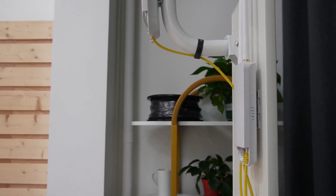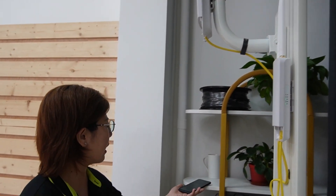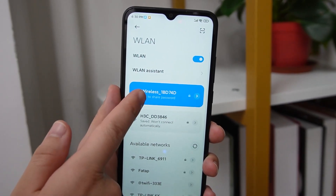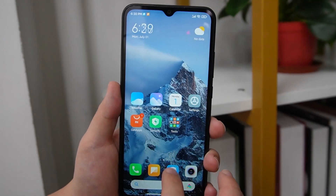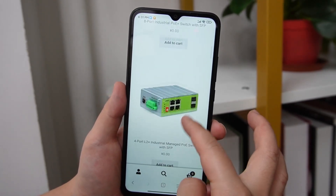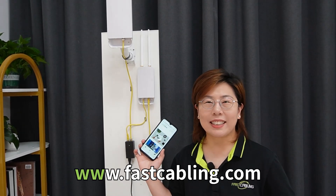So now, to ensure all the bridges are communicating effectively and the network is stable, let's take out our mobile device. Let me turn on the WiFi. This one right here is our wireless access point — it is already connected. Let's check our website to see if we can get internet access. And of course we can — it is connected. There you have it: a fully operational, solar-powered, back-to-back wireless network bridge setup.